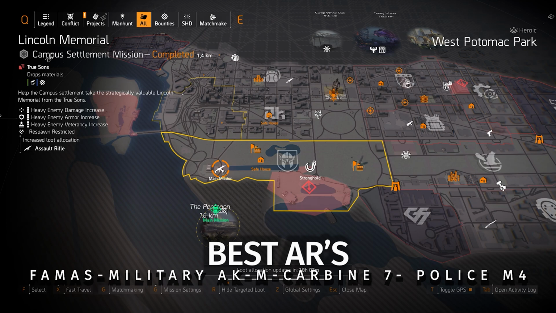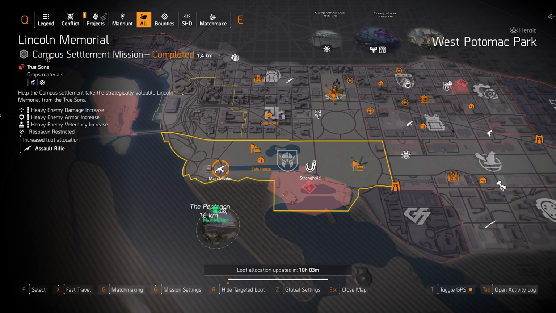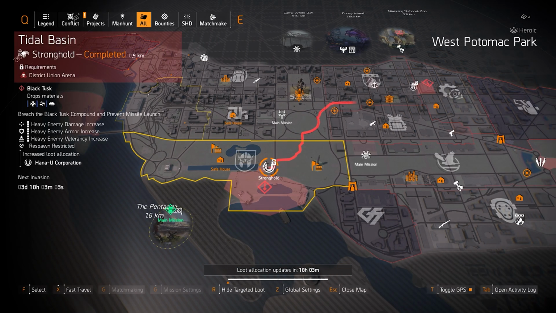The Chameleon Exotic AR, and then you can get the Burnout named FAMAS, and then you get the Maniac, which is the named military AKM. We got Hana U with Tidal Basin, so that's the Force Multiplier backpack. You want to usually roll that with Skill Haste and then Skill Damage.